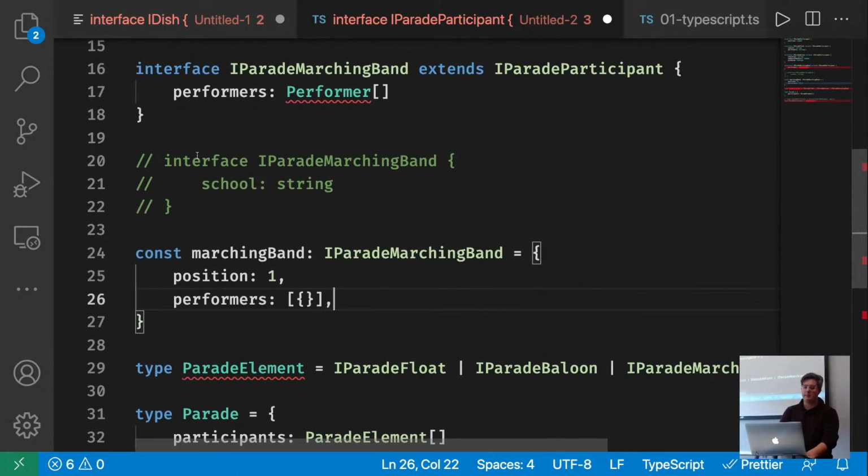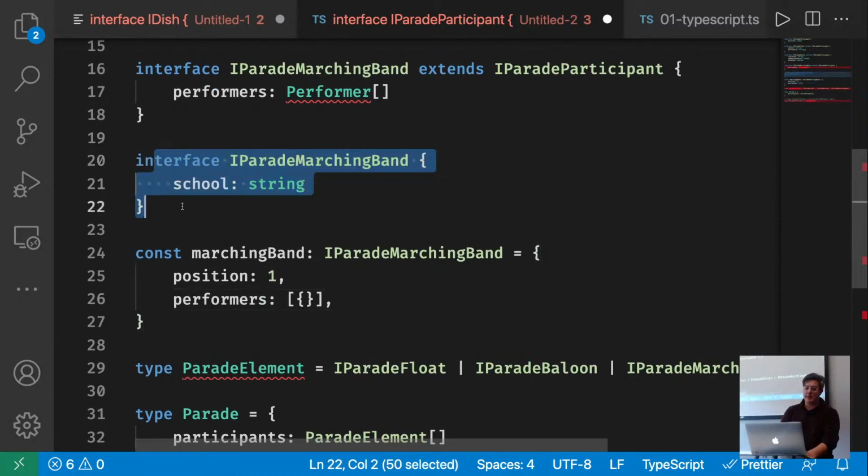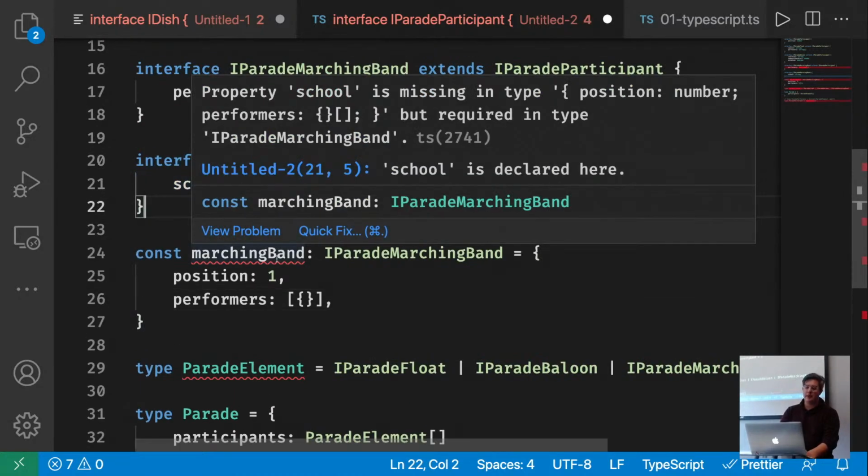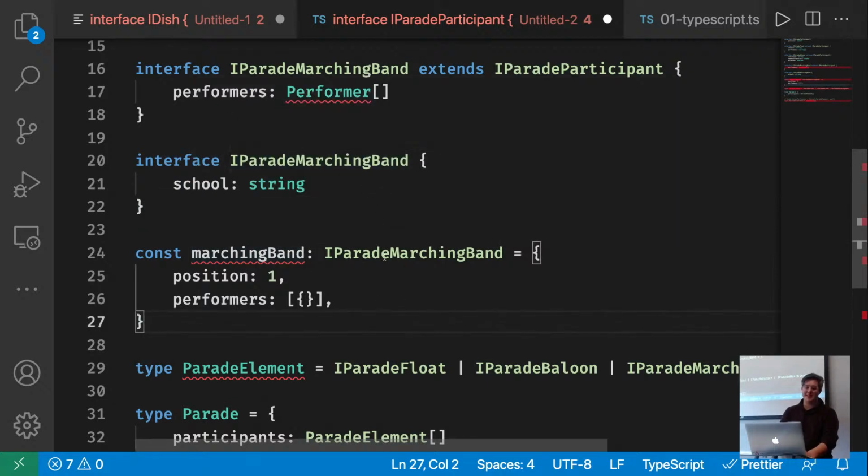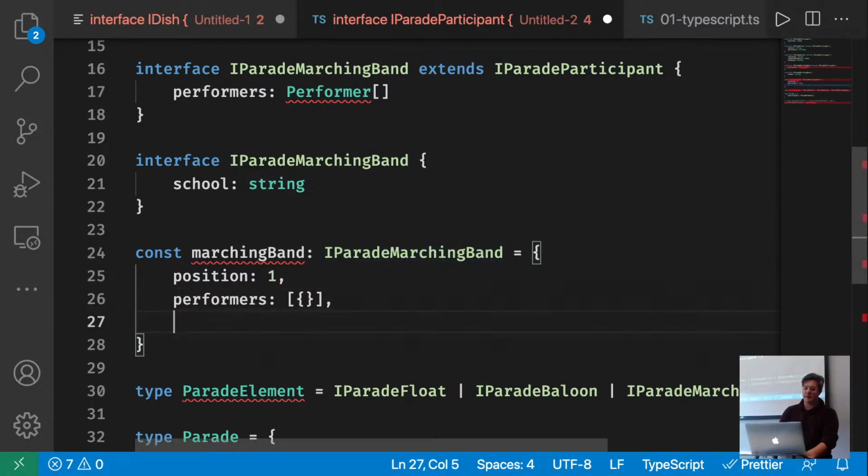Cool, that's great. If I write a new interface that's in scope, oh, boom, you need school also, because I have effectively just extended this interface that we're implementing. So then I have to give it school. We'll give it good old Gadsden City High, old alma mater. Perfect. And now it's not going to scream at me anymore because we've implemented everything.